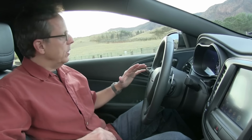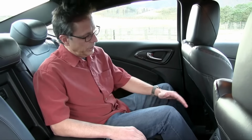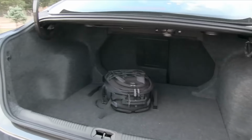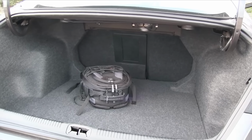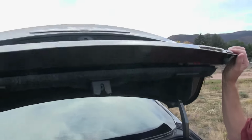You sit low with the windowsills rising up and the roofline pressing down. It's a little claustrophobic for a family car and creates some blind spots for the driver too. Knee room back here is okay, but there's a bit of that submerged feel in the rear seat too, and getting in and out is made more difficult by tight doorways. 14.5 cubic feet of cargo volume is below average for the class, but the trunk doesn't feel undersized. These hinges swing in to crunch your luggage, and there's really no handhold pull down. It's evidence of some corner cutting Chrysler apparently hopes you won't notice until after you've bought the car.